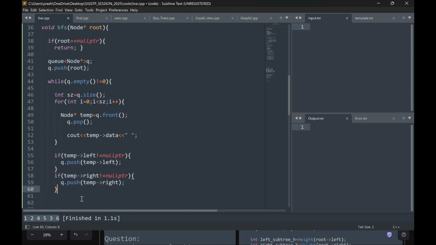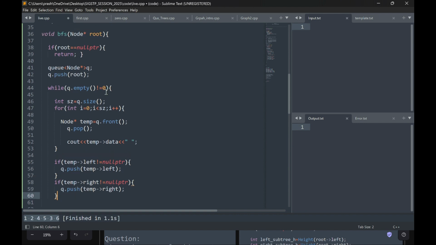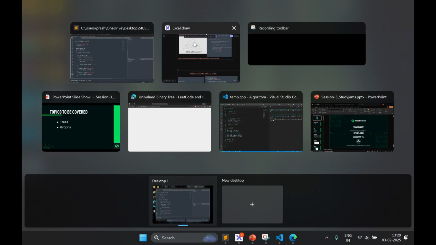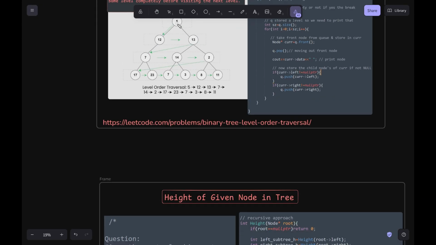Very good. Now, why have I calculated the size initially? Because you are also pushing the next level's nodes, and if you did not calculate it, they would pass into the same level. If I did not calculate size, then 5 would process, after that 12, and 12's child, 7.